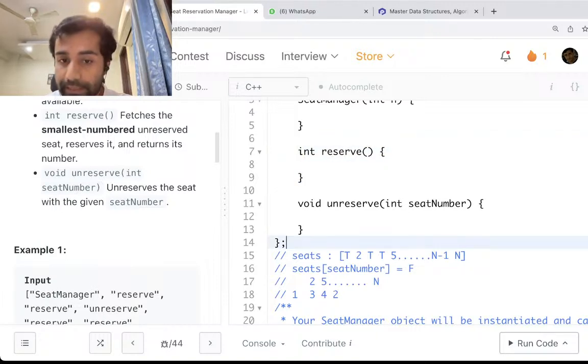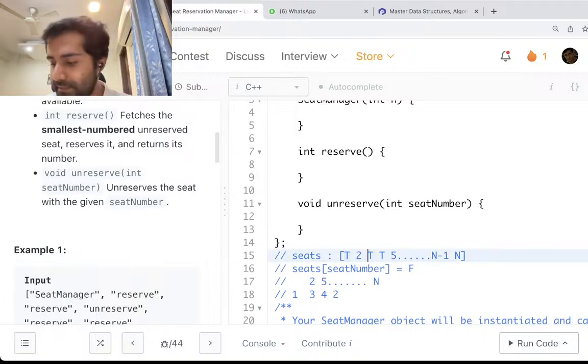Why is it taking order of n time? Because you will have to iterate from the beginning to figure out what is the first place where reservation is not there. You'll have to do all that, okay? Because you don't know in what order reserve and unreserve methods are going to get called. They can get called in any order, and because of that there can be sparse collections of trues and falses, whatever you have.